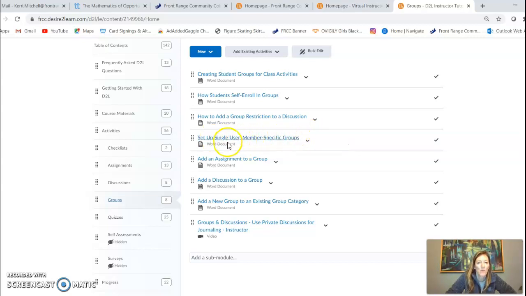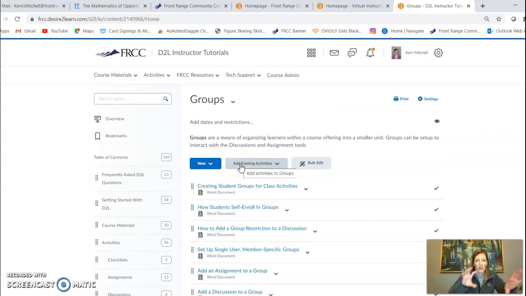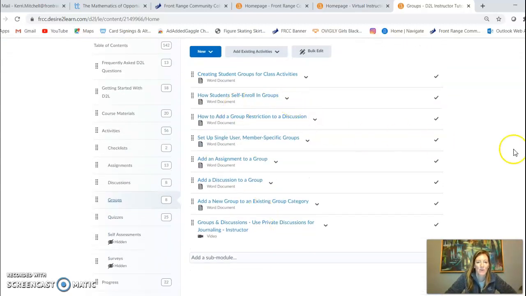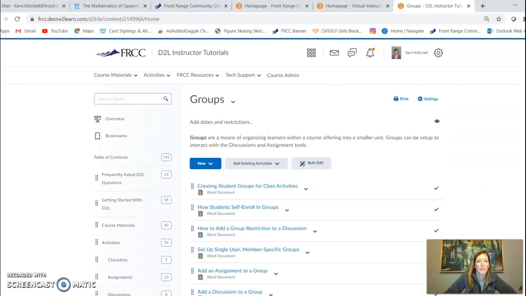So if you click on that Word document, it'll walk you through some steps for how to actually go into your class and put students manually into groups. And there's all kinds of ways you can set this up. You can have multiple different groups and students can self-select which group they're supposed to be using at which time. Or you could just put students in one set of groups and keep that set of groups all semester long. But that would be, I think, a first step to creating groups in your class.